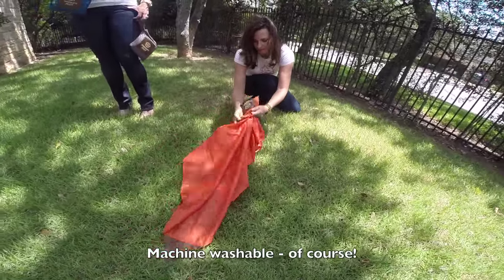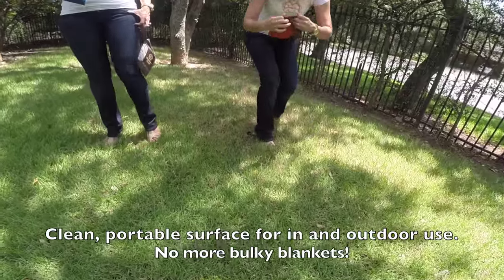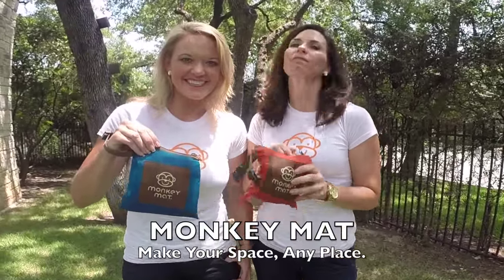So grab a Monkey Mat, a clean portable surface for in and outdoor use. No more bulky blankets. Monkey Mat allows you to make your space any place.